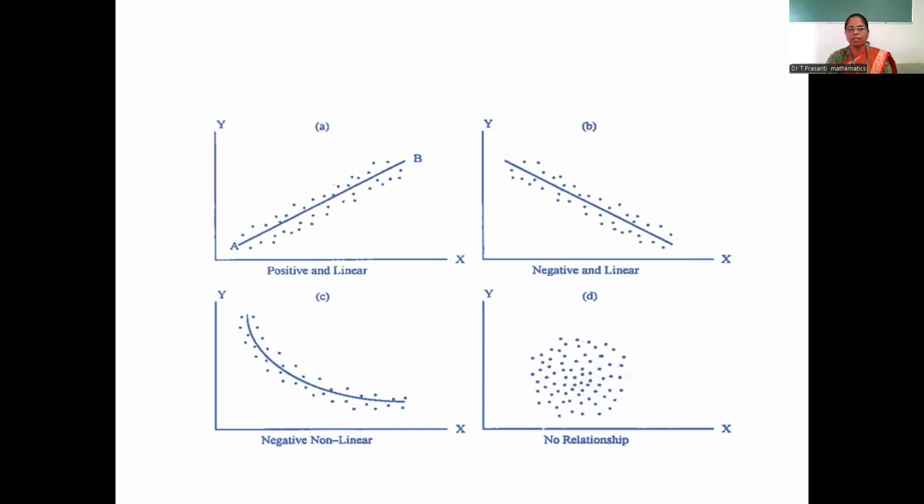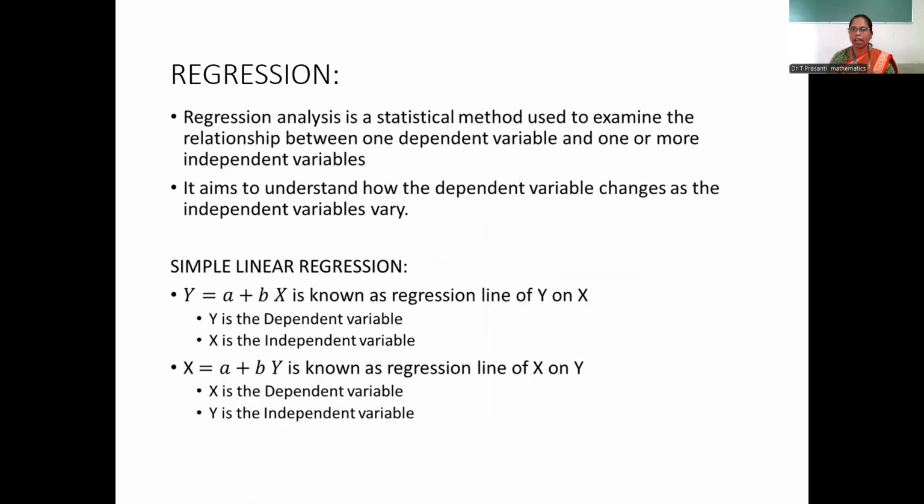Now, our topic is regression. After identifying the correlation, whether positive or negative, and that too a perfect positive or perfect negative, we can continue the correlation as a straight line going upward or downward. Then we can convert the correlated points into a line, y is equal to mx plus c. You all know it as the mathematical straight line equation. If you convert correlated data into straight line form, that gives you regression.